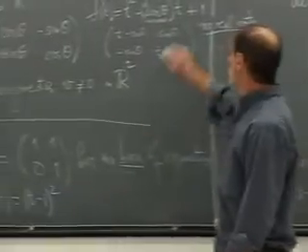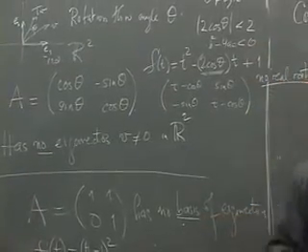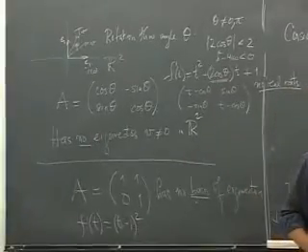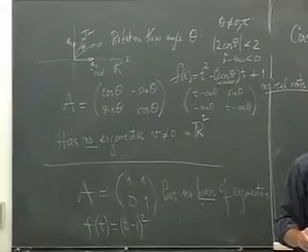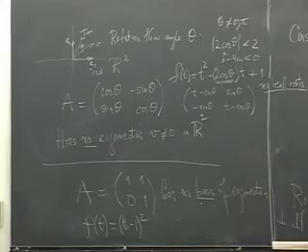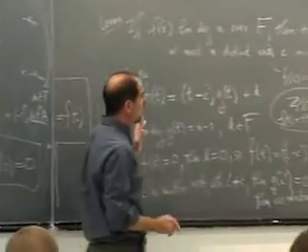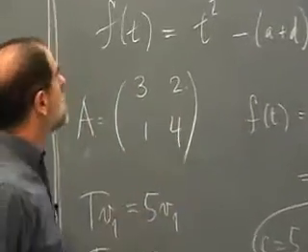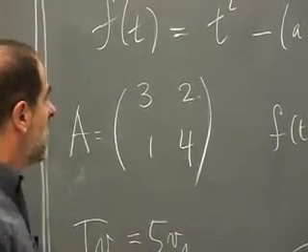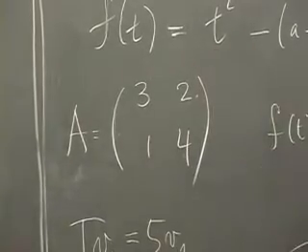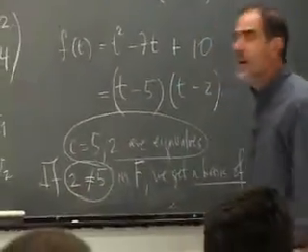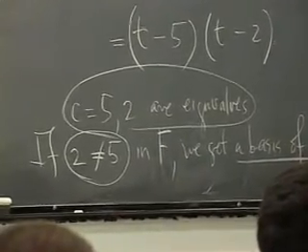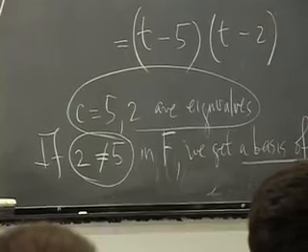However, these two cases show you that if you have no roots or you have multiple roots, that may not be true. And then it becomes a more complicated analysis of what actually goes on here, which we're not going to do. But I want you to remember at least the simple principle that if you calculate the characteristic polynomial of an operator like this, and you find two distinct roots, then you can find a basis of eigenvectors. As long as we had this inequality in F, we'd have a basis of eigenvectors. We don't know what they are yet. That's another problem, how to find the eigenvectors. But at least we know they exist.